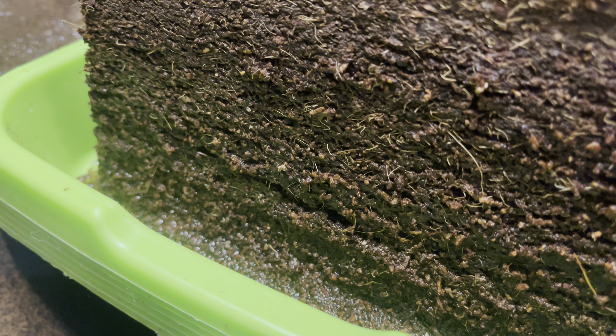It is finally getting very, very cold outside. We got our first snow today — as beautiful as it was with the big old fluffy snowflakes — it was just another cue for me to move all of my growing efforts indoors. And so today, I want to start some micro greens.